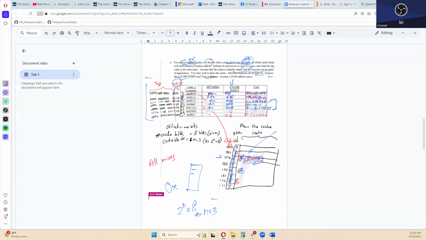Okay, now this one, 110 hasn't ever been used, so we'll just put the 6th one here. Remember, both the cache index and the tag have to match, or else it's not a hit. Okay, so it's a miss.